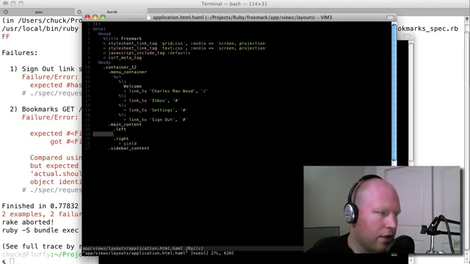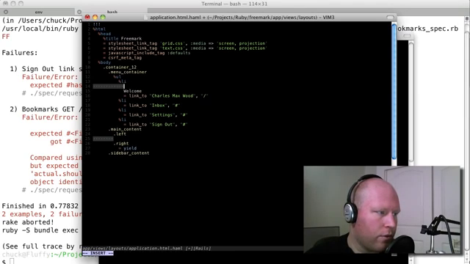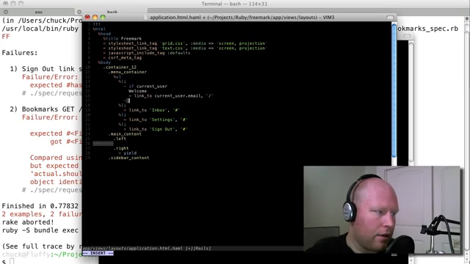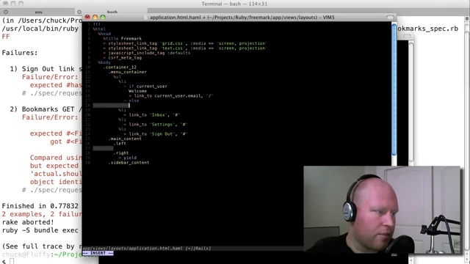There's nothing that's going to show the sign in, sign out. So what we can do here is we can add a line here, if current user, and then what we can add in here, I'm pretty sure we haven't added any profile properties yet. So current user, I know they have an email, so we'll just do that. And then we want to make it pass that spec, right?